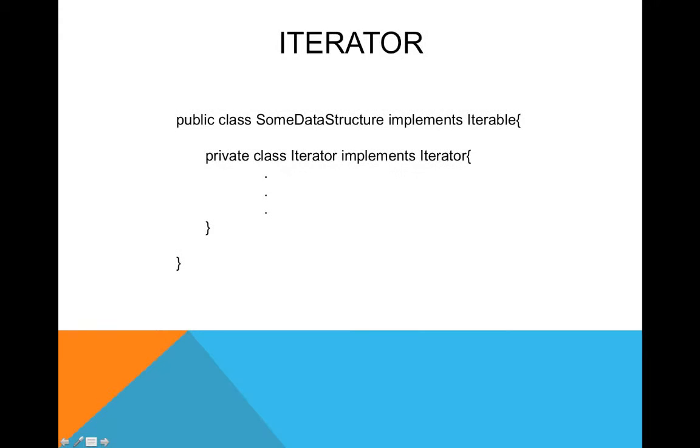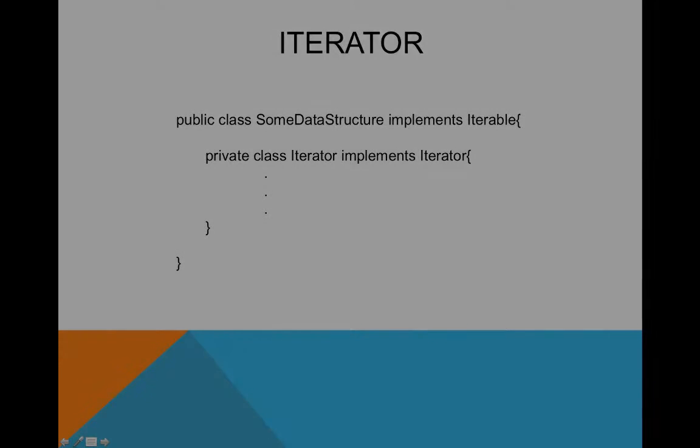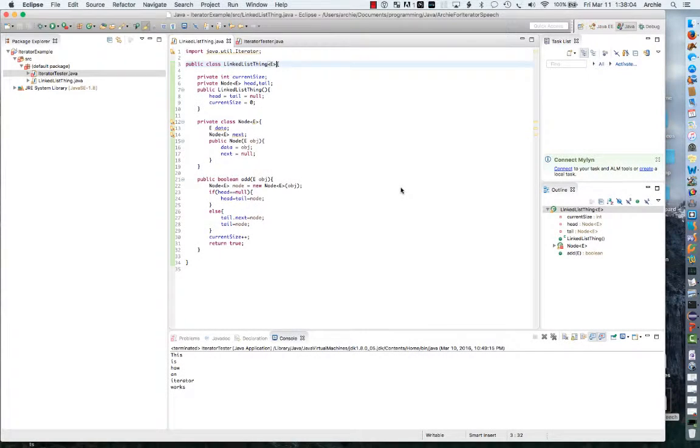The magic of an iterator is that they are custom made to the data structure you are using. Because of this, it is generally common to nest the iterator class inside of the data structure class, since it will only be good for that particular data structure. In order to show you an example, I have written a data structure, a very simple data structure, a linked list, and we are now going to put an iterator into it.